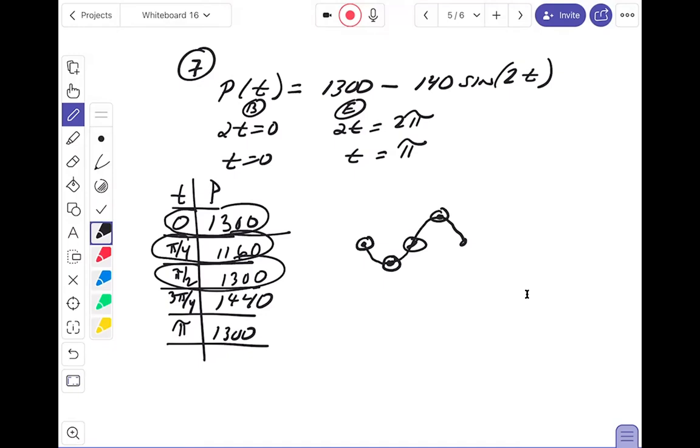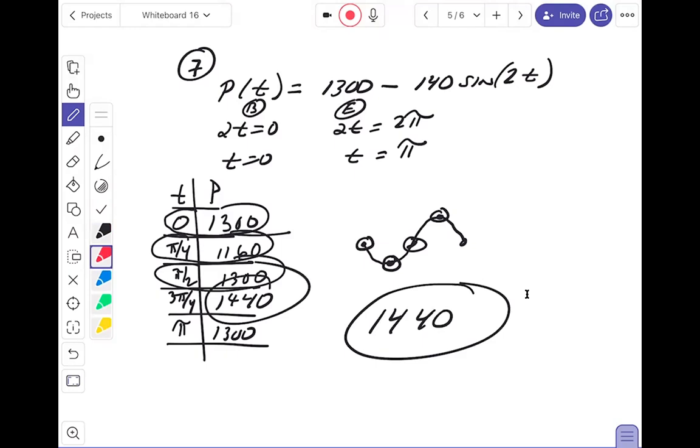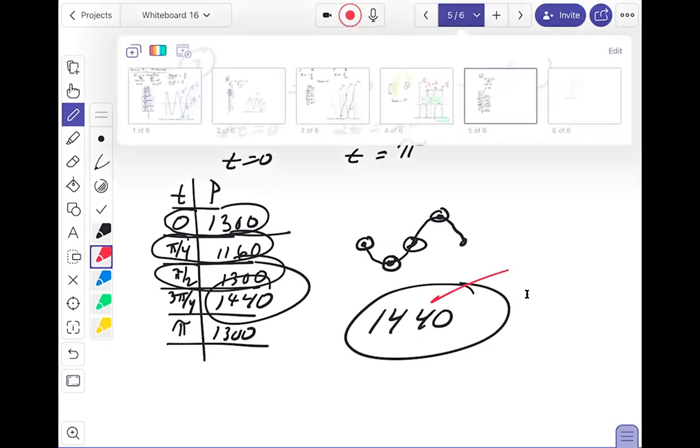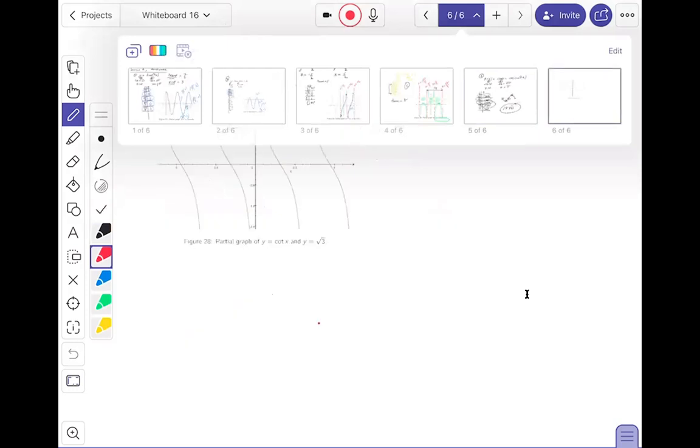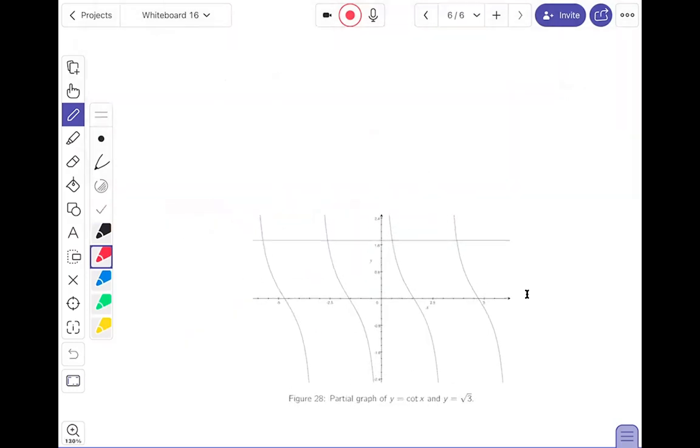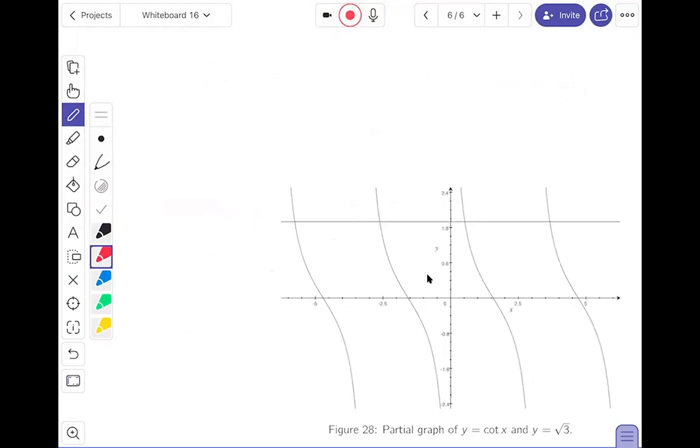What's the maximum population? Well, look at it. It's 1,440. It's right over here. Let's look at the key, see if you got it right. Yeah, we got it right. All right, let's take a look at the next one. I know these things are difficult. We want to encourage you to think about what you're being asked to do. And I'm going to go to problem number, I guess this is problem number, and I'll make sure you understand what this means. Problem number 8.